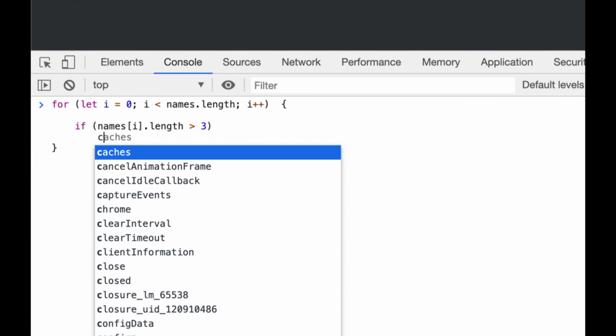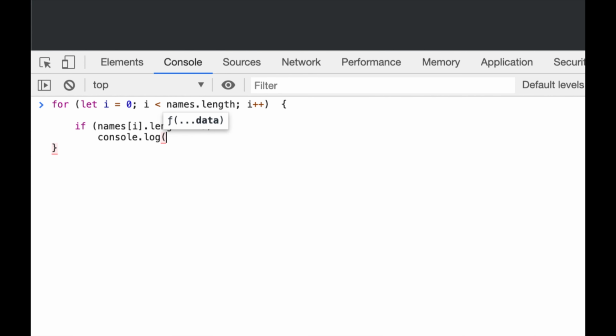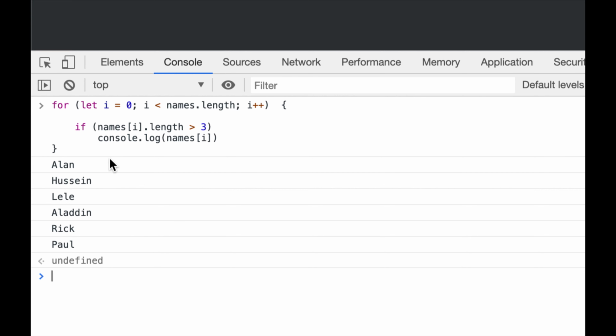Otherwise, just skip the whole thing. console.log(names[i]). So we're going to print Alan, Hussein, Lele, because they're greater than 3, but we skipped Kim. Kim was there, we skipped it because it's not greater than 3. Makes sense, guys.